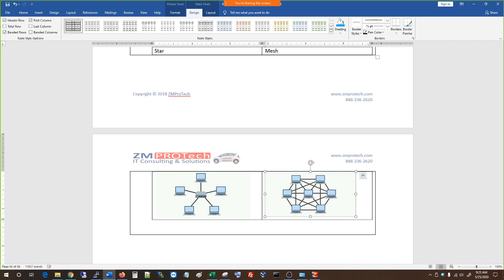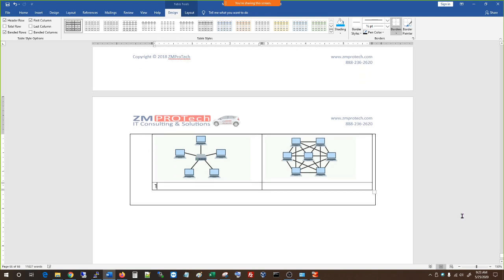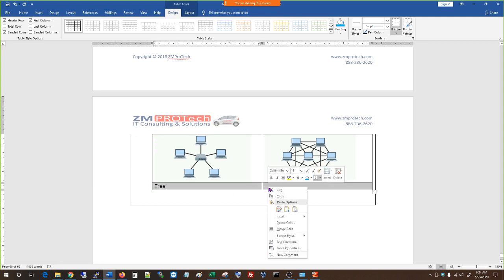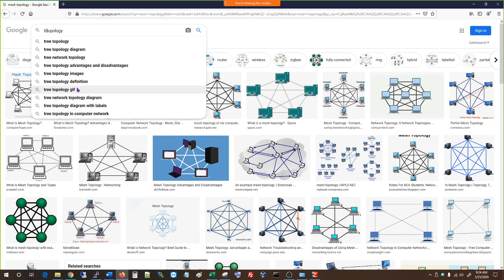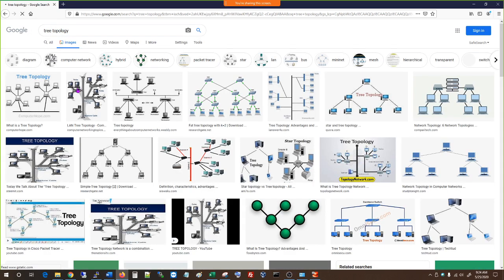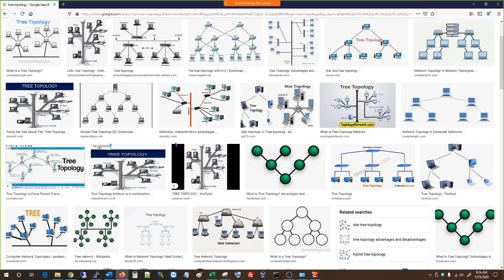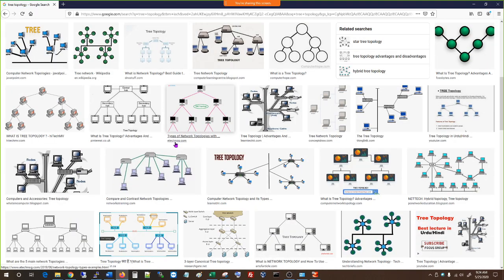So the last one is the tree topology. Tree. I'll just merge this together here. Let's see what is a good example.